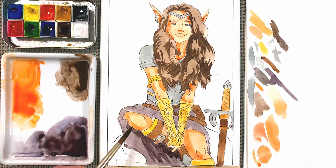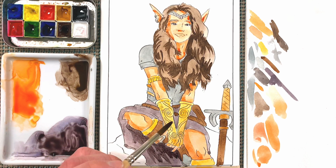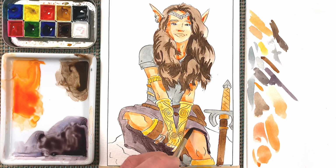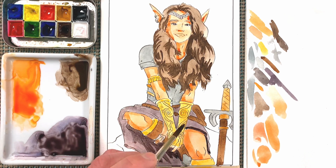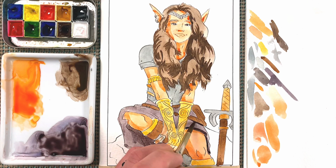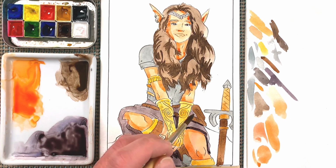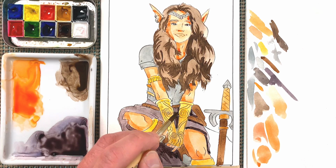Okay, kind of like that. And also over here, a little bit underneath the fold of the skirt, right there. Definitely underneath this belt, and here. Like that. And right here.